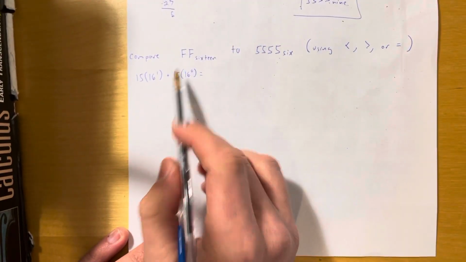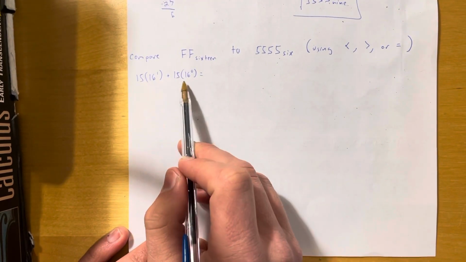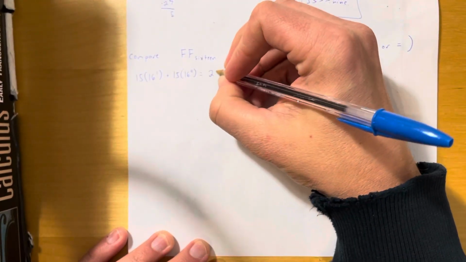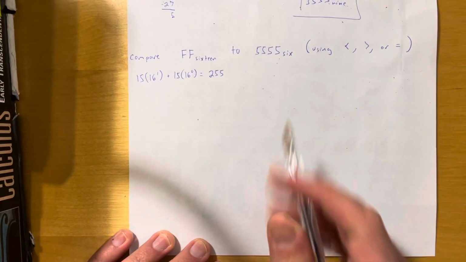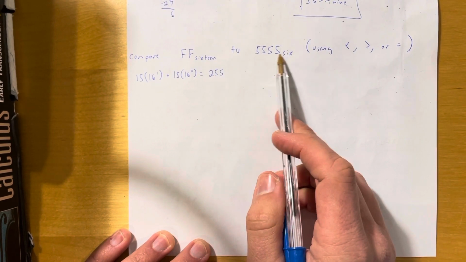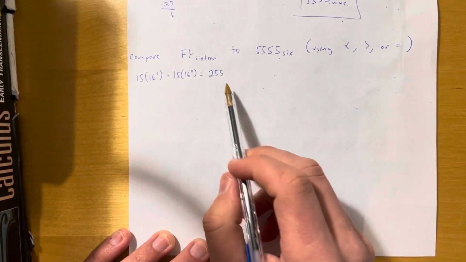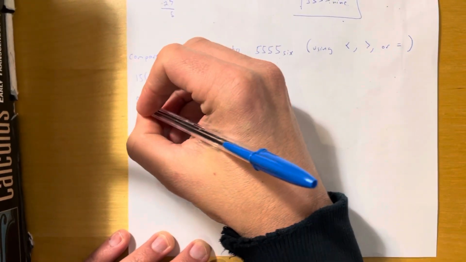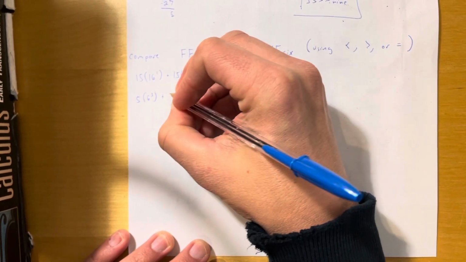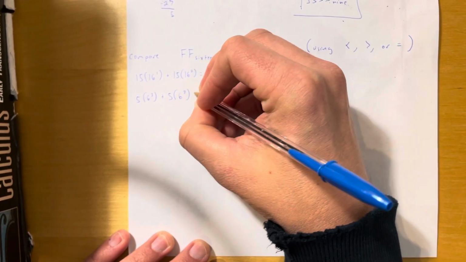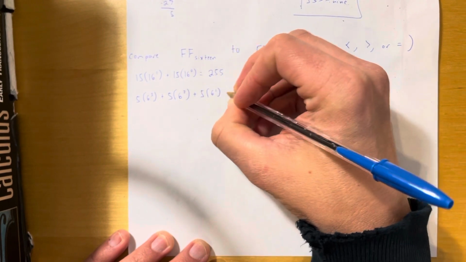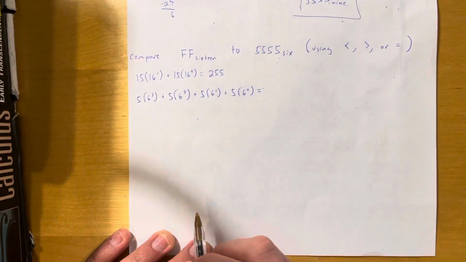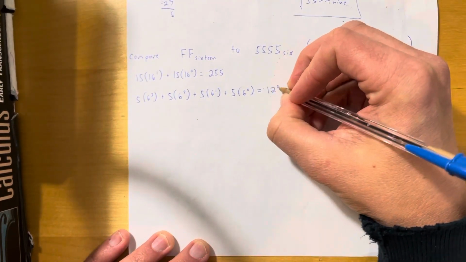So writing this out in expanded form gives me this. And once again, we're going to bypass all the written arithmetic because it's not really worth our time. This would come out to 255. I want to do the same thing to this numeral here. I want to convert this from base 6 into decimal so that I can directly compare it to that number there. These are powers of 6. So this would look like 5 times 6 cubed plus 5 times 6 squared plus 5 times 6 to the first power plus 5 times 6 to the 0 power. Okay, once again, if you put that in a calculator, this gives you 1295.